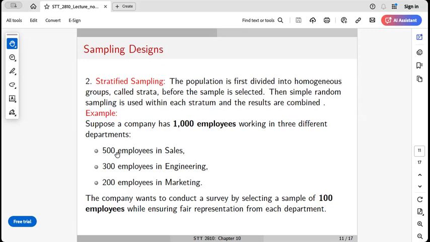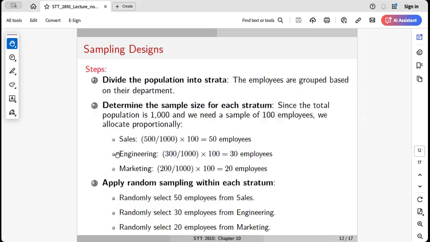So stratified sampling has two stages. We first divide the population into homogeneous groups. After doing that, those homogeneous groups are called strata. And then within each group, we apply simple random sampling to select. Does that make sense? Good. Any question on these two so far? So does it mean that whenever you see an example, you can differentiate between simple random sampling and stratified sampling? Okay, let's get to the third one.